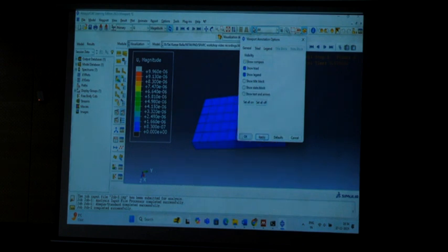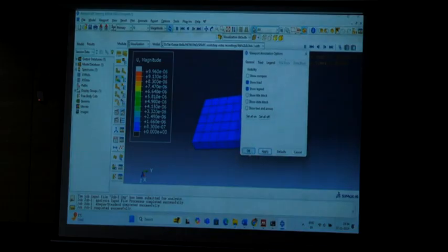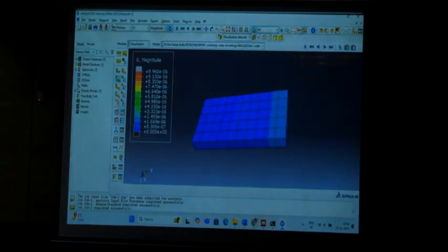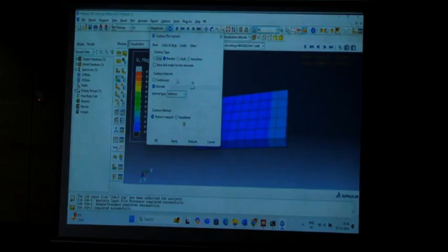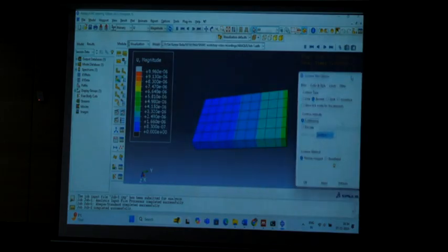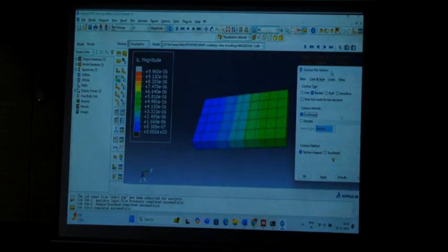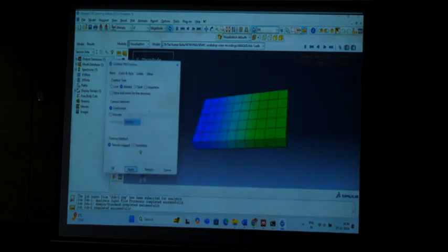Then click apply, so it is removed. Then OK, and then go to this option. It should be continuous, we don't want it disturbed, so it will get smooth. Click OK.